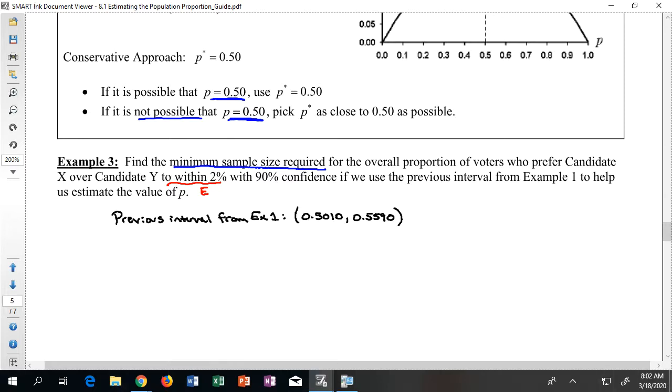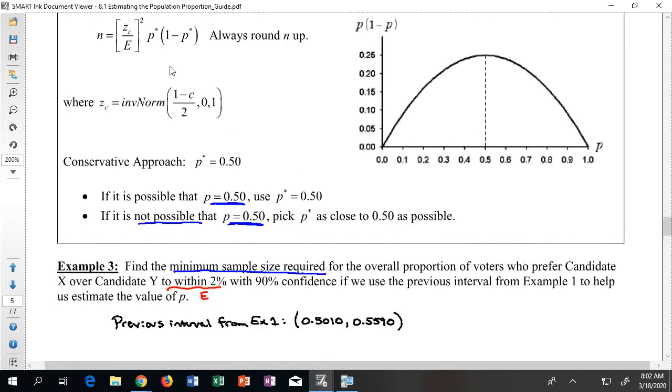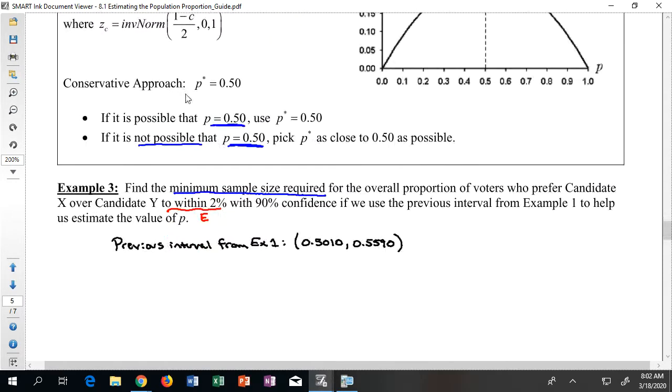So I'm going to use this to help me. All right, let's start thinking about all the different things I'm going to need to fill in the above formula that I have up here. Okay, so writing down some of these things, first thing I'm going to need is E, a margin of error. And it seems like I already have that. That's 2%. So I'll write that out as a decimal.